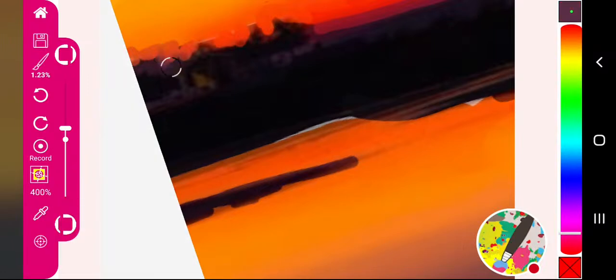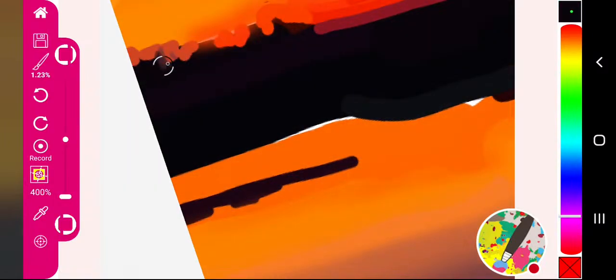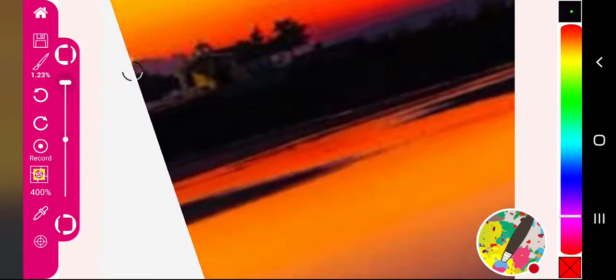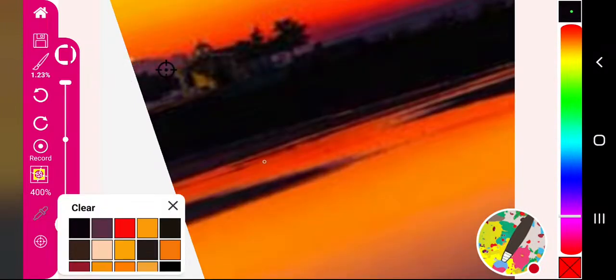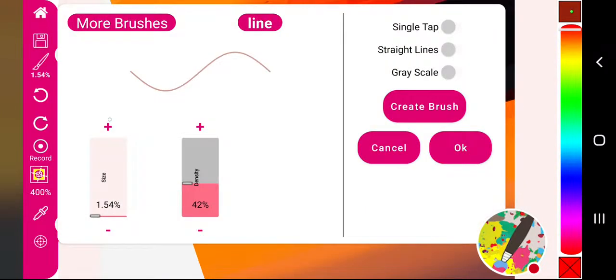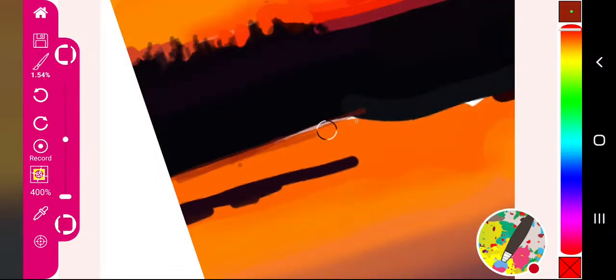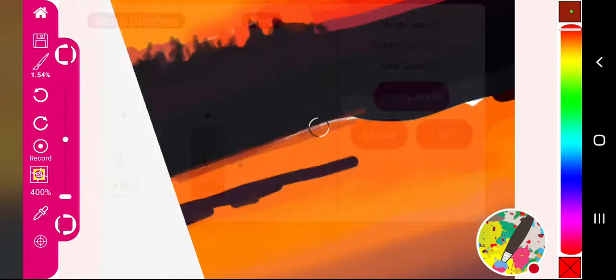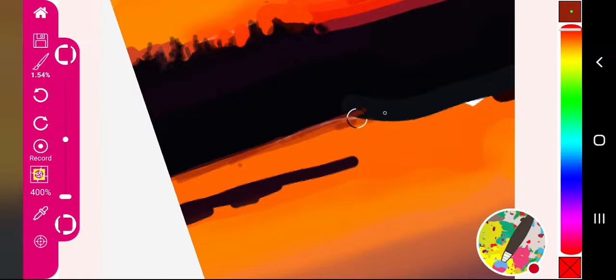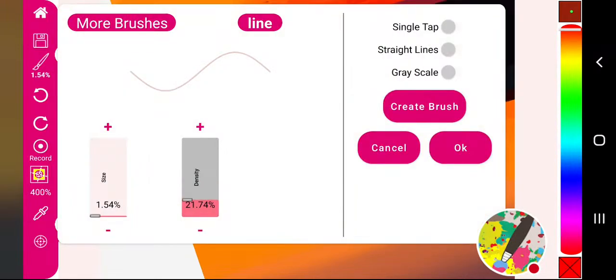So again, look at these, right? I'm going to stick to my approach, then give the illusion that there is some life in the background here, right? Make it look natural as opposed to anything. And look at this one here. So we can take some of this, keep the brush here to what it was, and then just give the illusion. And if it's too hard, just take the density setting down.